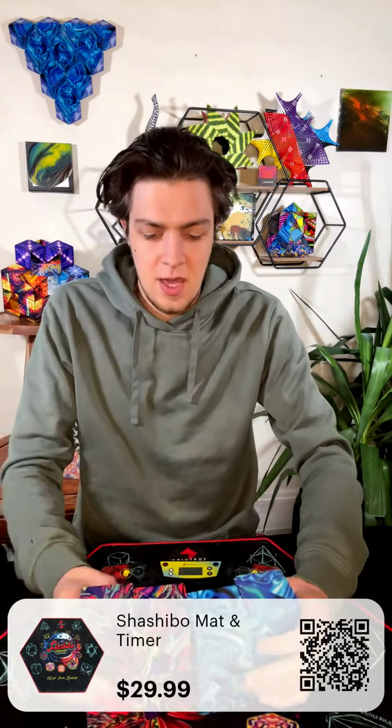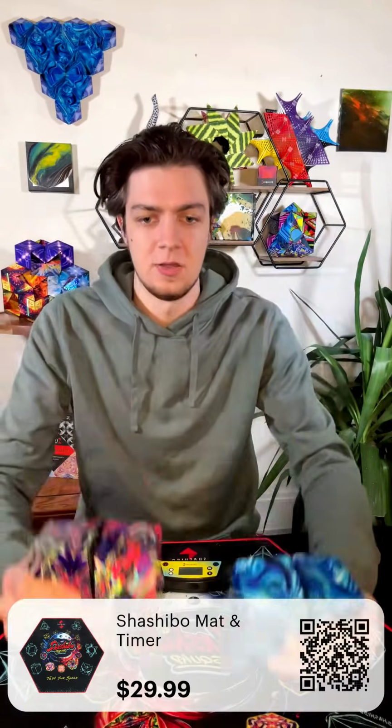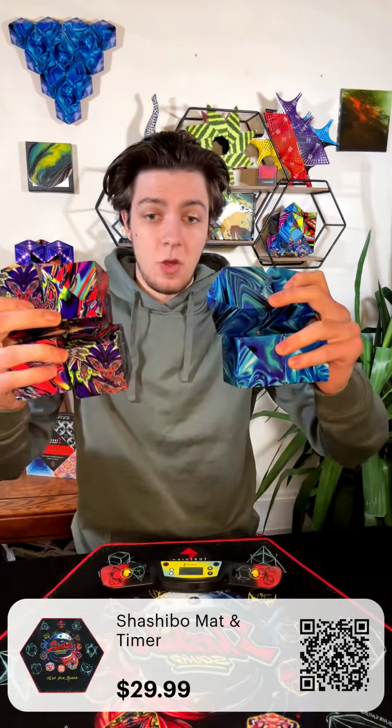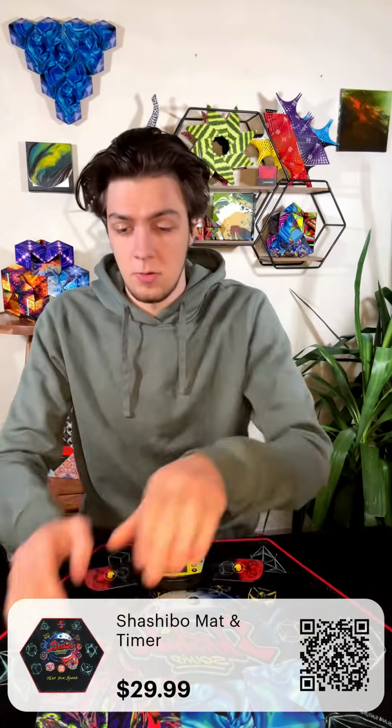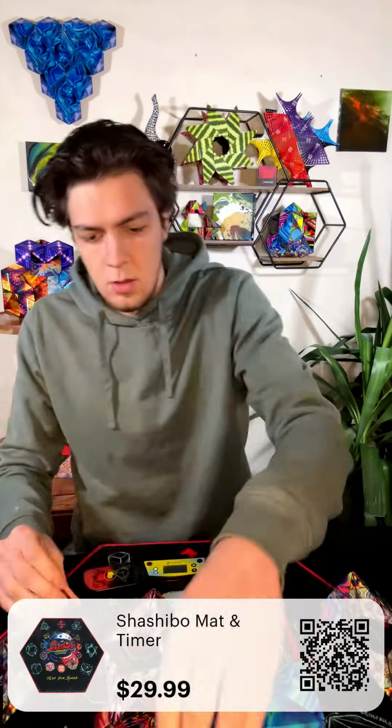And I'm going to see how quick I can turn these 8 Shashibo, these ones right here that are behind that mat and timer thing. Man, I wish we could move that up to the top. I'm going to see how quickly I can turn those 8 Shashibo into swans and then get them all connected. Ready, steady, go. Okay. A little stiff, that's all right.